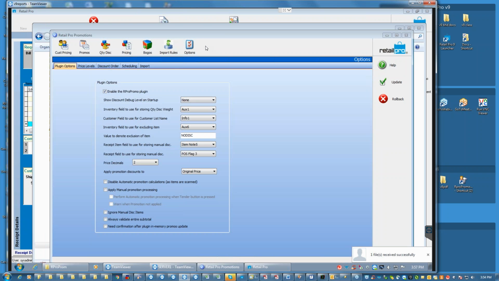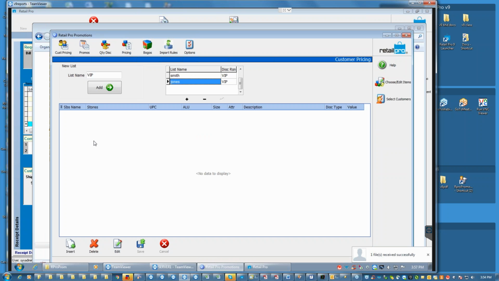That's the basics. There is a little used customer pricing section in here, and basically what it does is you can build a list of items that qualify for special customer pricing. Most people use price levels for this because their customer gets cost plus or wholesale pricing, cost plus, a discount on everything. This is more of a way to build a list of specific items where they get special pricing, and just the people who belong on the list get special pricing.